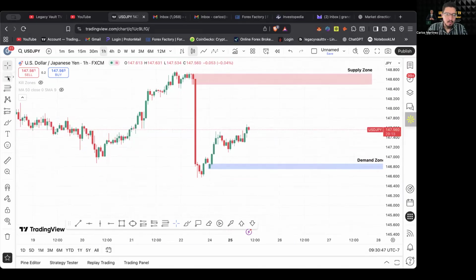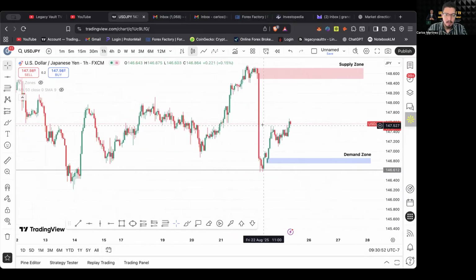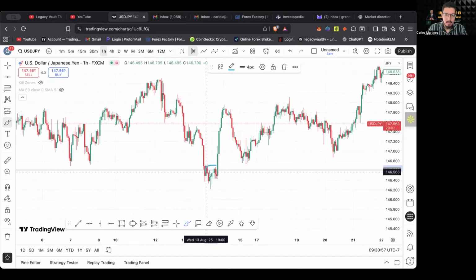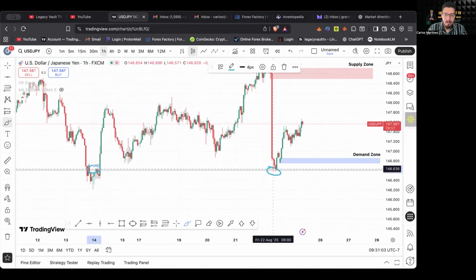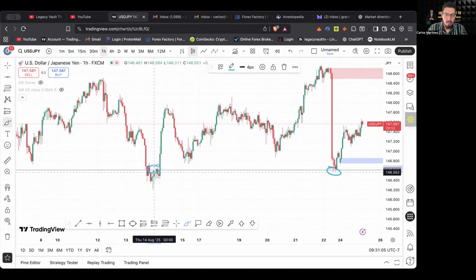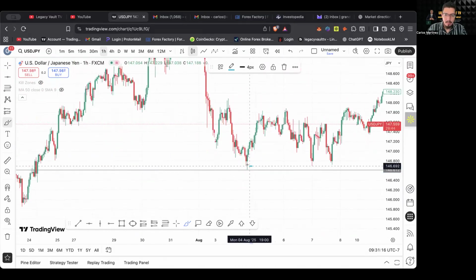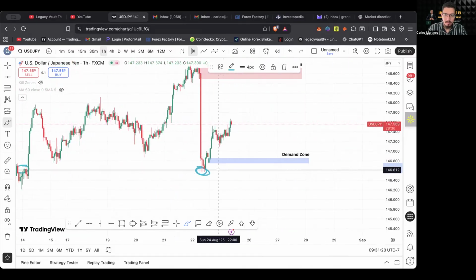Can draw out our support levels. Support level here. Touches here. It was once a resistance, broke above, came back down, created support. So it was once my ceiling, broke above my ceiling, and created a new floor here. Bounced up, touched here as well. It's a lot of activity going on here. So this is a strong support level.